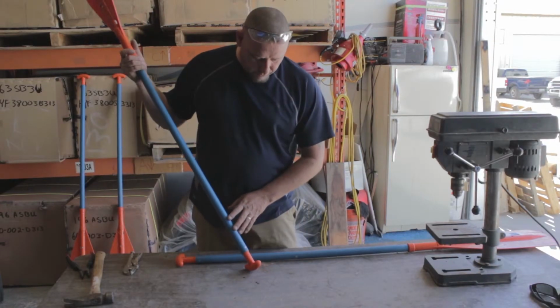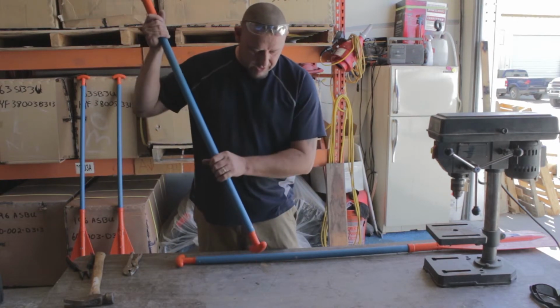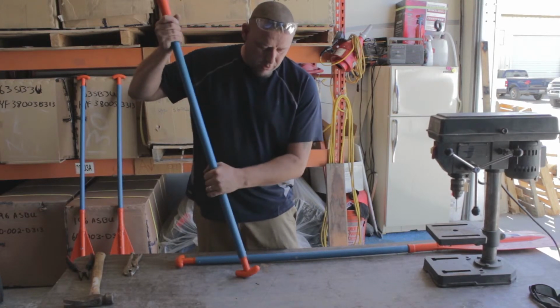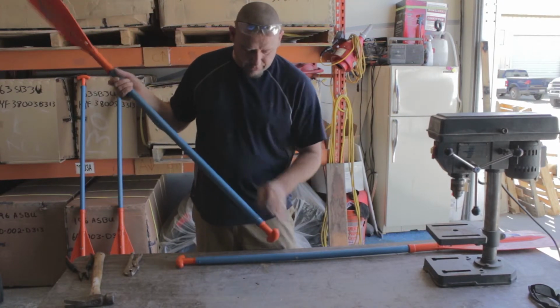Okay, so you're removing a rivet. The best thing I found is to go ahead and try to loosen it up. Go ahead and put your handle on the concrete and hit it around on the concrete a little bit there. That will, maybe if there is any play, free it up.